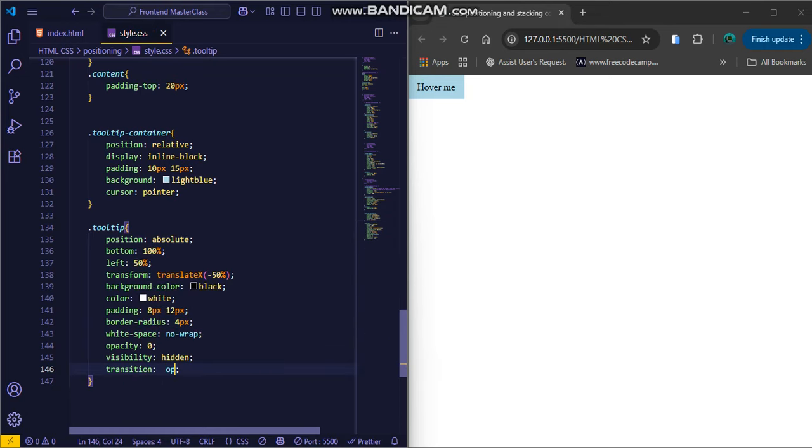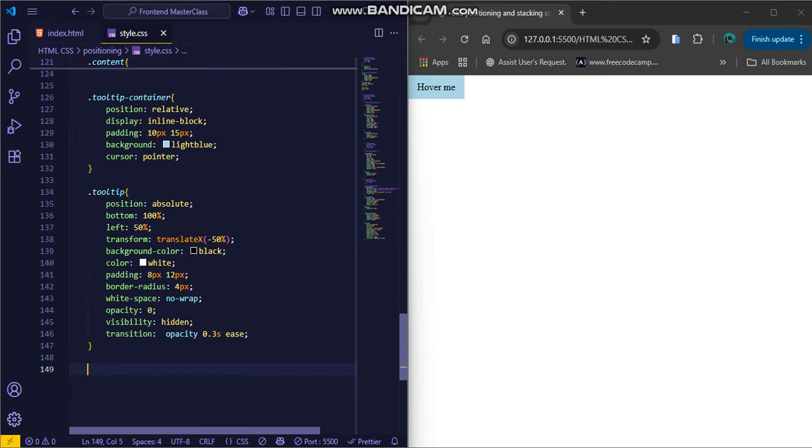Let's say opacity, 0.3 seconds. Yes, okay, we'll get to know all of this. We'll get to know about transitions and animations, right? But in the later sections.